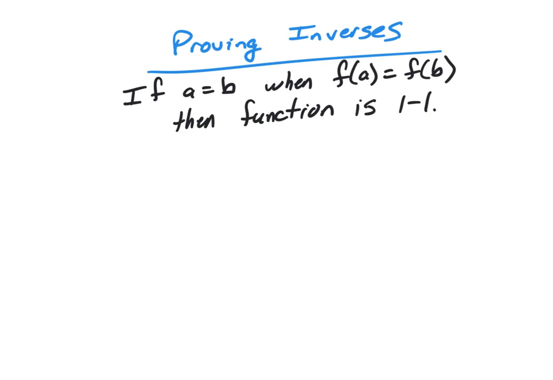Like, let's say it's a function that I can't graph, or I don't know what the graph looks like. Then what I need to be able to do is prove that it is a one-to-one function, okay? The best and easiest way, it's kind of like solving a quadratic, the best and easiest way is let's use our calculator, right? But what if that's not available? What if we don't know what the graph looks like? This would be a way that we could algebraically determine if the function really is one-to-one.